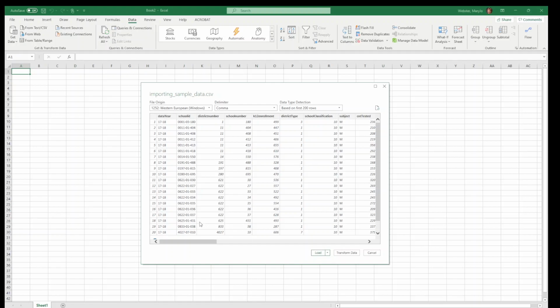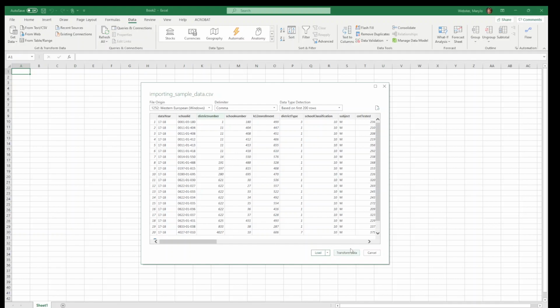But usually when you're running an import, you're wanting to make some change. You guys probably know that if you double click on a CSV, it will usually just automatically open in Excel, but you may not want to do that in situations where you have leading zeros. Here on this preview, you can see that it dropped the leading zeros on district number, school number, and district type. Those were those codes that I converted on the other import. What's happening here is that Excel is looking at this going, oh, these are numbers. It doesn't know that they're codes. So that's where you have to transform the data.